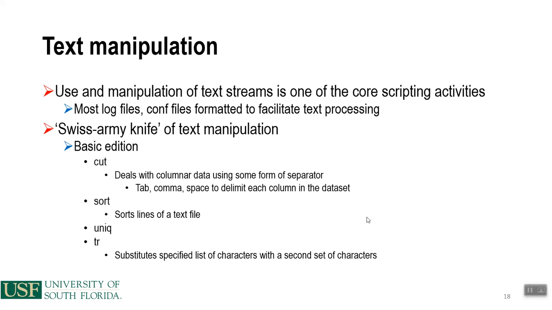Now with text manipulation, what we're trying to do is look at different text files or text streams, and use and manipulate those text streams within our scripting activities. Where this becomes useful is that oftentimes we're going to be looking at what are called log files that are generated from databases, intrusion prevention systems, detection systems, and that type of thing to do, say, anomaly detection, to identify whether or not people are accessing the appropriate resources. So for text manipulation, you want to make sure that you have a good understanding of how to execute these tasks within the context of scripting.